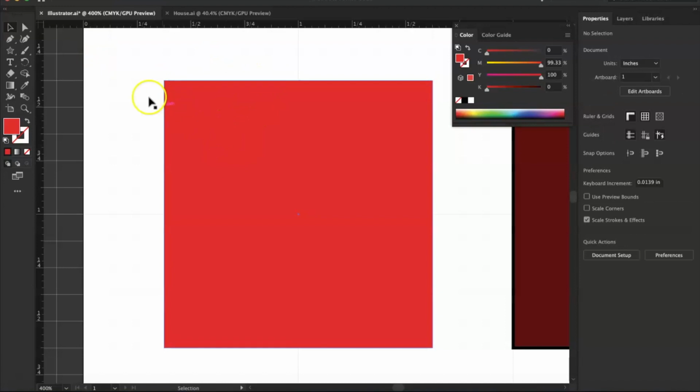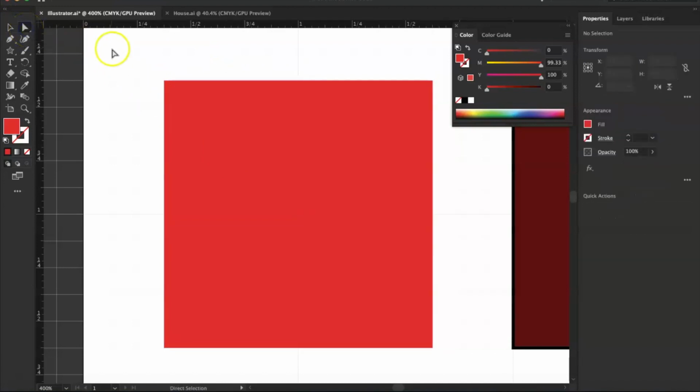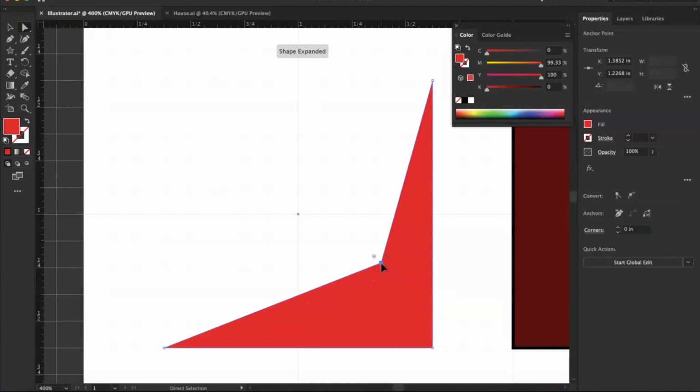Okay, so now with the black selection arrow, I'm going to deselect, and there's my rectangle. It's still there. But I'm going to switch over to the direct select tool, and watch what happens when I hover over where an anchor point is. You'll see that the anchor point kind of lights up. And if I then click on it, I can now just move that anchor point, but not move the square. So you'll see that I can turn my square into an entirely different shape simply by moving that anchor point. Once I let go of it, it now becomes that.